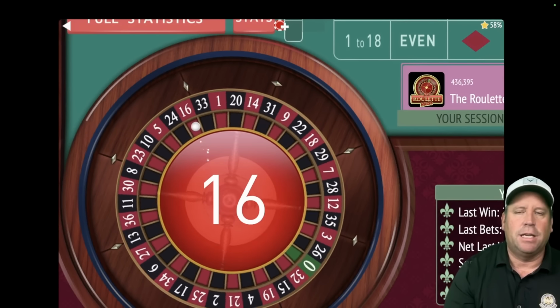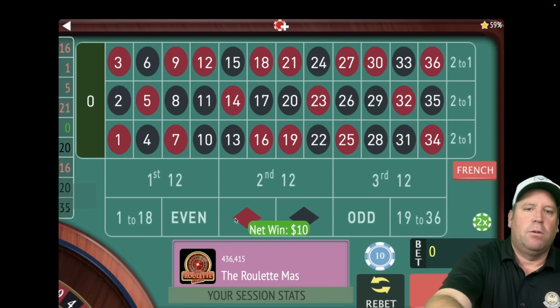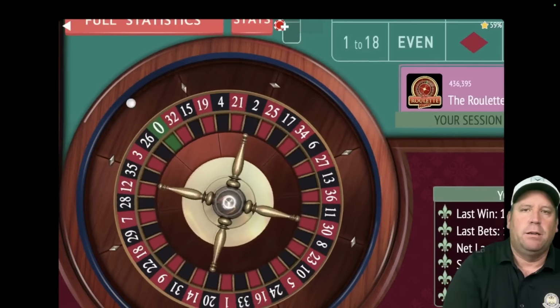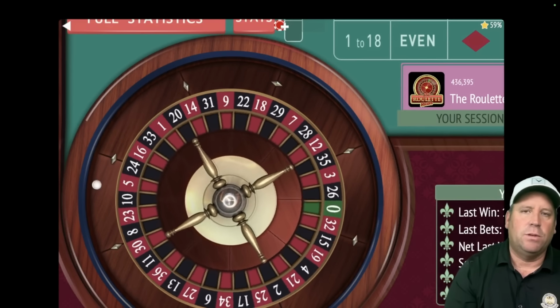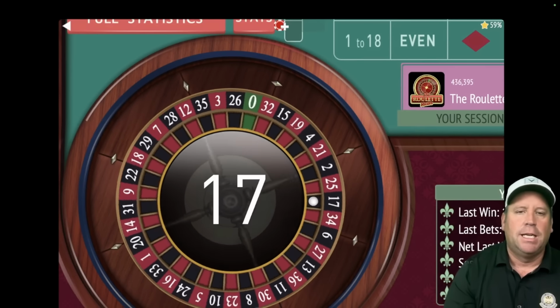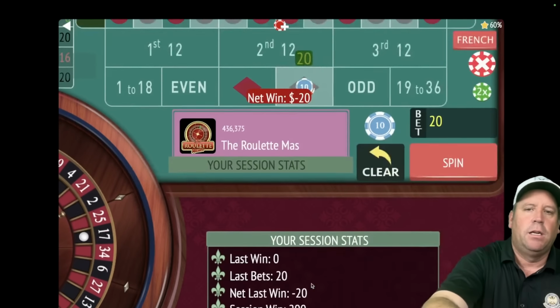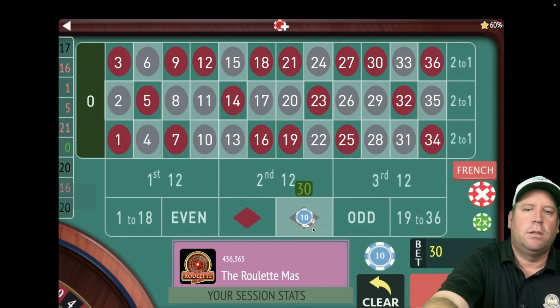And that's a 16 red. We got the win, so we'll go up a unit from 10 to 20, and then we'll check our balance again after this one. Again, we're trying to get to 350. Now we reset our goals for $50, and that's a 17 black. So we'll go from 20 to 40, up 2 units.